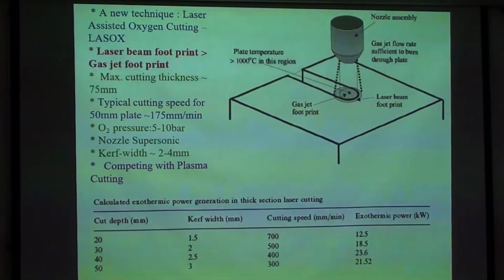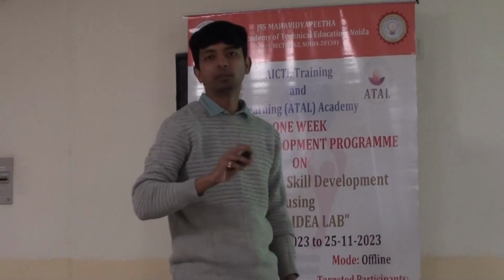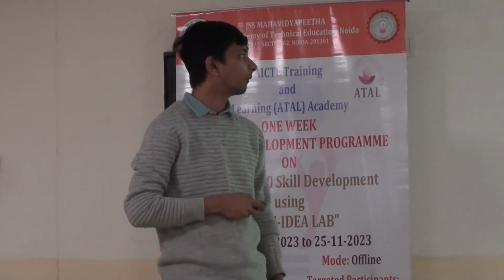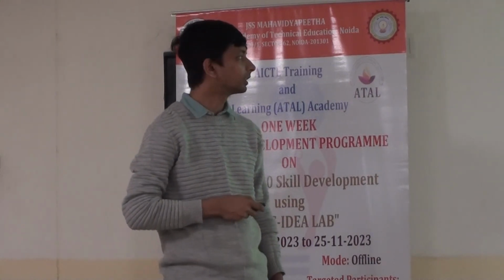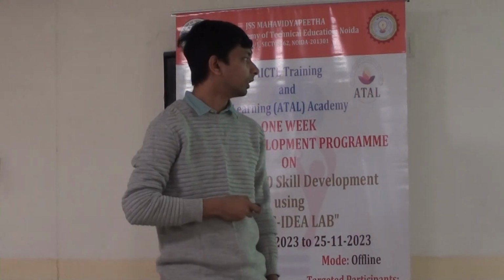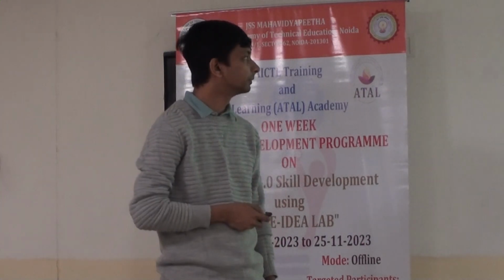By this particular process, it has been demonstrated up to 75 mm, which is quite high. 75 mm is, this is 25, so almost this much thick material you can cut. So it is actually competing with plasma cutting, but plasma cutting is relatively costly. But why does this particular process exist? Because this can give you a good cutting thickness. So you do not need to go for high cost plasma cutting. So there can be an alternative.